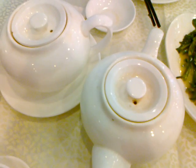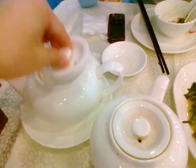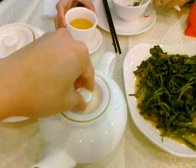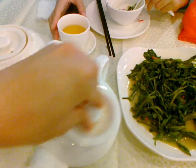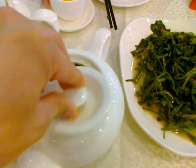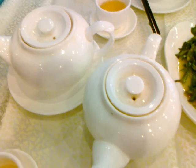So I'll explain in English. What Inti has just explained is a way to distinguish water in a teapot from tea in a teapot by its sound. What you do is take the lid of a teapot and circle it around — you hear a very sharp sound. Now contrast that with the other teapot, which has a dull sound. When you hear this dull sound, that means there is tea in the teapot, whereas the sharp sound signals water. The reason is that the tea leaves somehow deaden or absorb the sound such that you don't get that sharp sound. That is amazing — a beautiful piece of trivia when having dim sum in a Chinese restaurant.